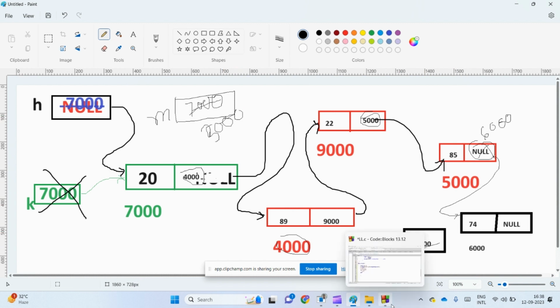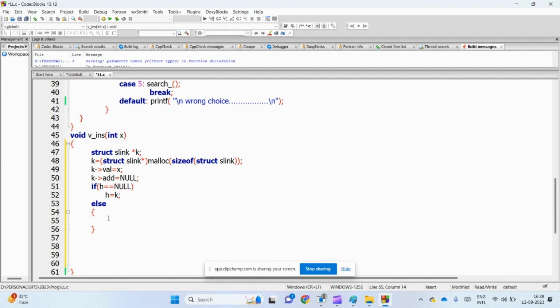So this is our goal. So let's have a look. In the else case, I will copy the variable m equal to head, and while m arrow address not equal to null, I will just move forward. m equal m arrow address.